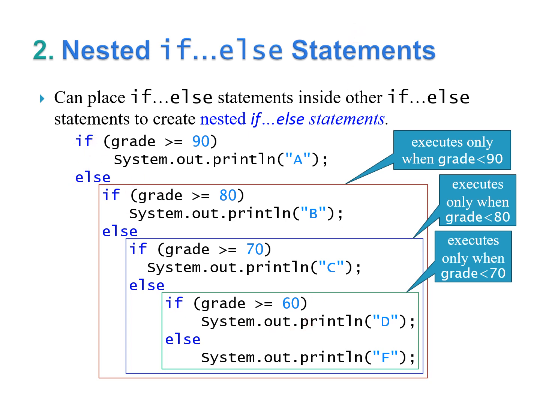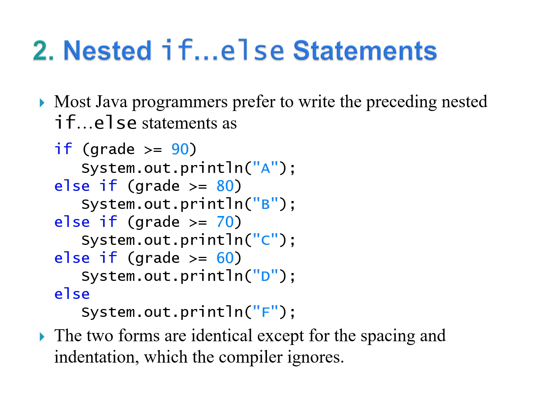The preceding nested if else statements can be written in the following form, in which the if keyword and the condition of the inner if else statement is placed in the same line as the else keyword of the immediately outer if else statement. In this form, all the body statements of the if parts have the same level of indentation.